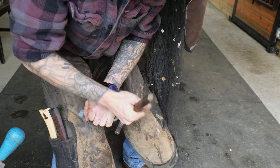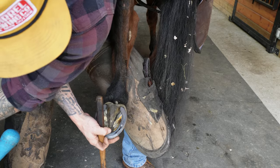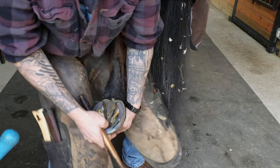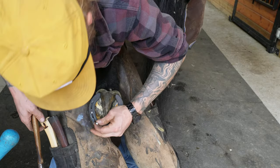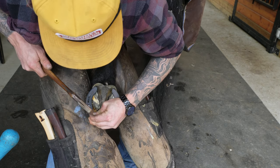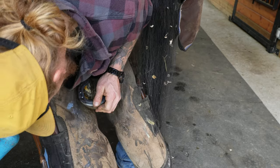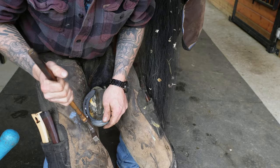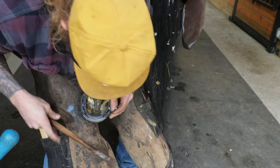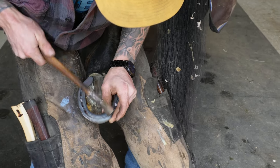I'm not 100% sure where the zero and ought come from. I don't know what ought means, but as far as when you're buying shoes, they go ought, 1, 2, 3, etc. And then smaller than ought, they go double ought, triple ought, quad ought, and so on. Yeah, I'm using a size ought St. Croix Eventer Plus.